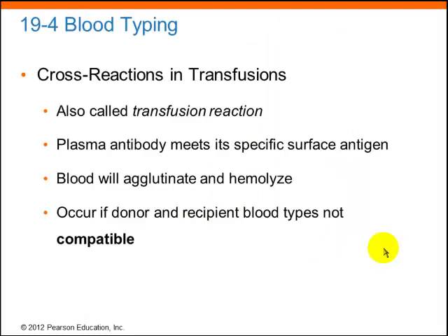So the other thing we worry about, of course, is cross reactions in transfusions. My blood type is O, so if I inadvertently got given type A or B or AB in a transfusion, then the antibodies in my plasma, remember that because I'm type O, I have both anti-A and anti-B antibodies in my plasma. So if I got given as a transfusion some type A or type B red blood cells, then my antibodies would bind to them, they would agglutinate, they would hemolyze, they would block small blood vessels, cause pain, ischemia, and potentially death.